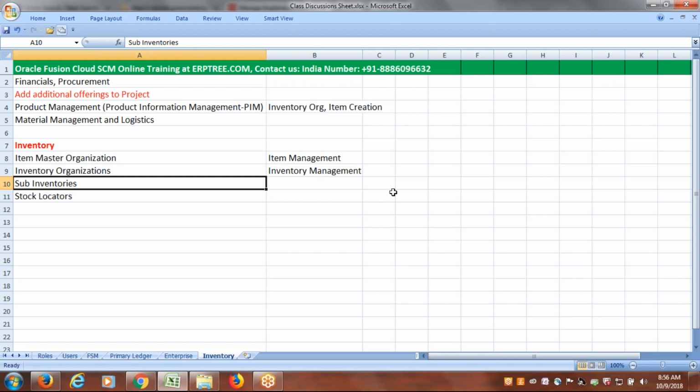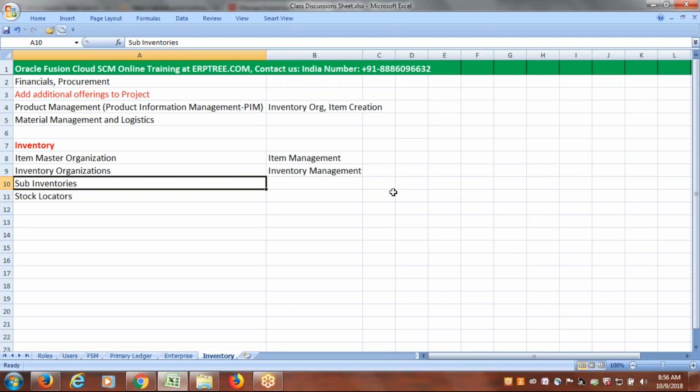If you want to receive the material into the inventory organization, we require a sub inventory. Without a sub inventory specification, you cannot take the material into the inventory organization when we are procuring the material from the suppliers. So if the client requires sub inventories, we create as many as they require. If the client doesn't require any, we still have to create one in the system, since that is a system requirement at least, if not a business requirement.